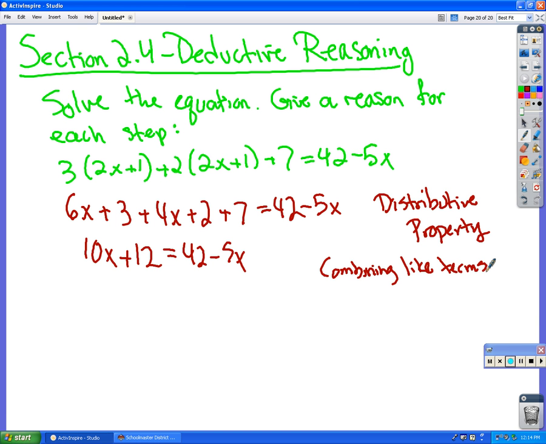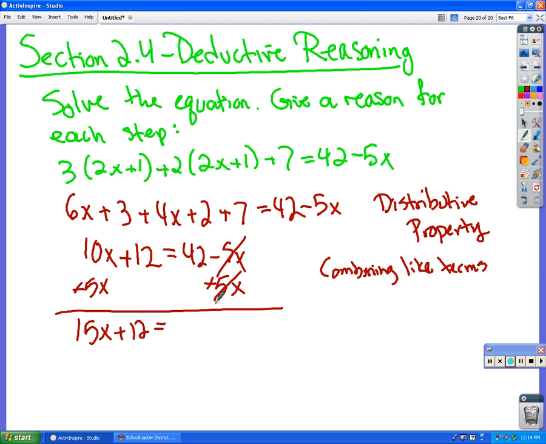What do we do now? Add 5x to both sides. It's a negative 5. Okay. So she's going to add 5x to both sides over here. 10x plus 5 more x is 15x. Still have the plus 12 equals just 42 now because the 5x is canceled. Does anybody remember what that's called when you do that? Not the reciprocal, not the inverse, but what's the math operation she did? I think they call it the additive property of equality. Does that work? If you add the same thing to both sides, it'll still be equal. Okay, so you can add the same thing to both sides and you'll still have an equal equation. Okay, almost there.